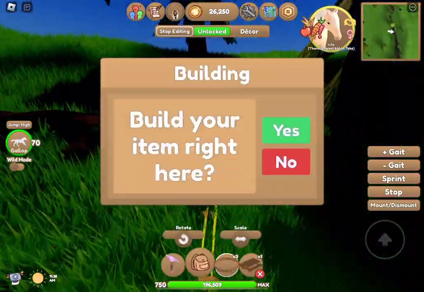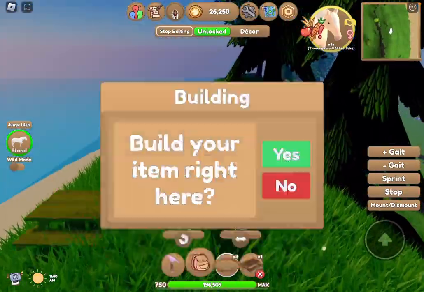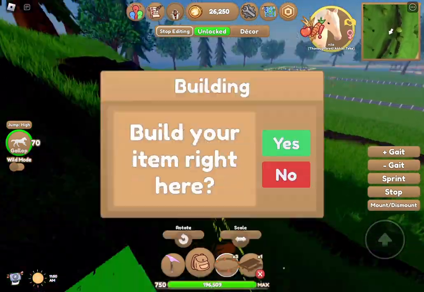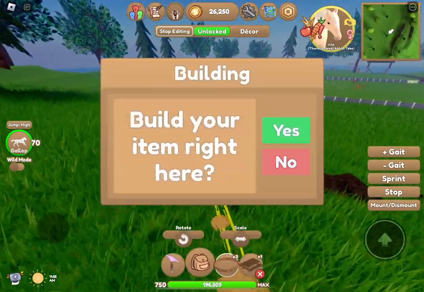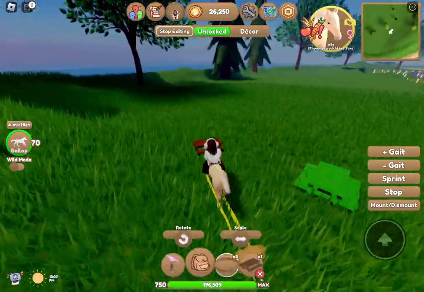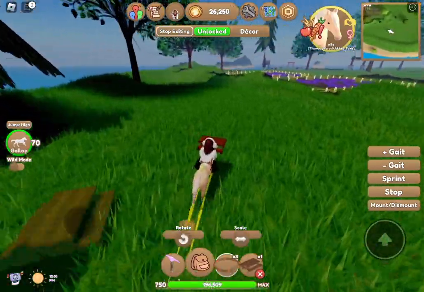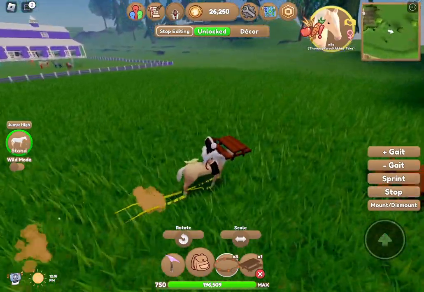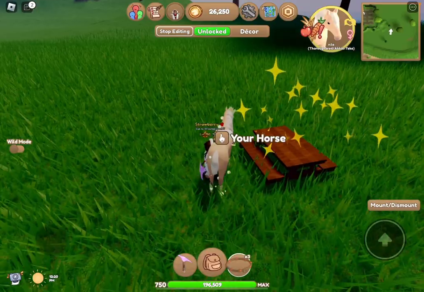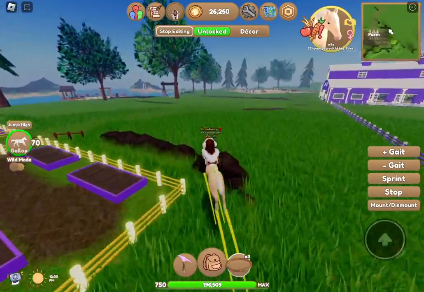Let's see. I want the special place. It needs to be... I want it to be hidden. You know all those trees I said I don't want? Well, we're gonna need them. Yes. Okay, we're gonna go buy trees right now. So, like, let's go buy some trees.